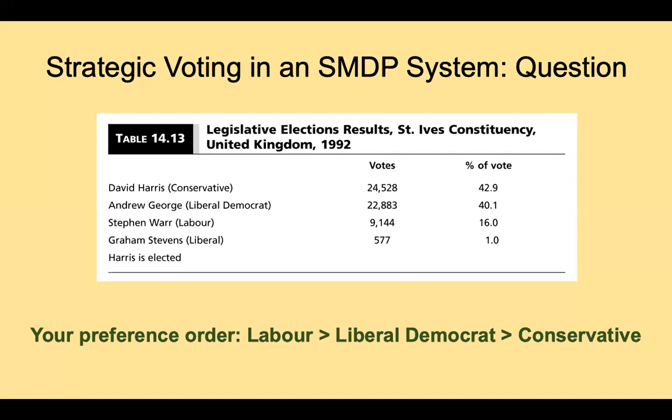Remember, everyone, that with strategic voting, we vote for our preferred candidate who has the most likely chance of winning. So it's not our most preferred candidate, it's our preferred candidate who has the most likely chance of winning. So that's acknowledging then that our most preferred candidate may not be the most likely winner. And that instead we should choose the one who we most prefer, but who is also most likely to win, if that makes sense.